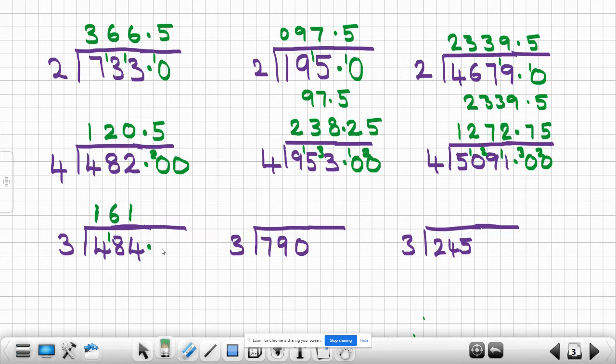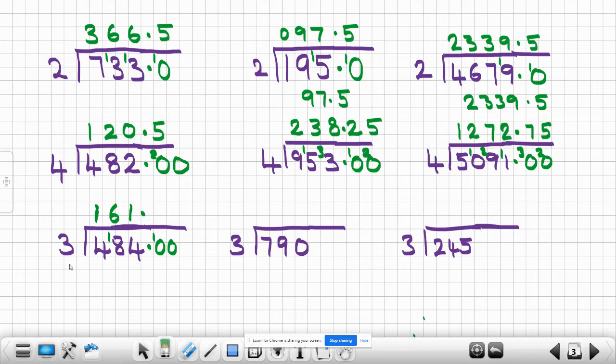You should start to feel confident in what to do here. We've got this remainder, so we're going to need to put a decimal point and some zeros, because we now know we're going into decimals or fractions of the amounts. We need our decimal point at the top as well to keep place value. And now let's think where we were. 3's into 4 goes once with a remainder of 1. So that 1 is going to go in front of that 0 to make 10.